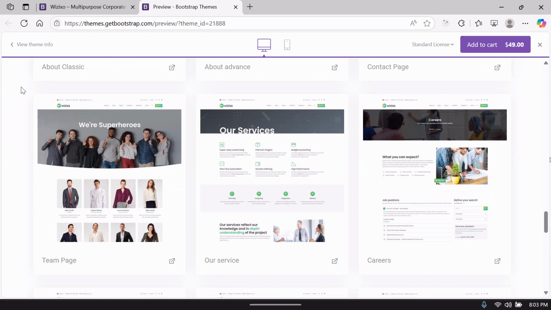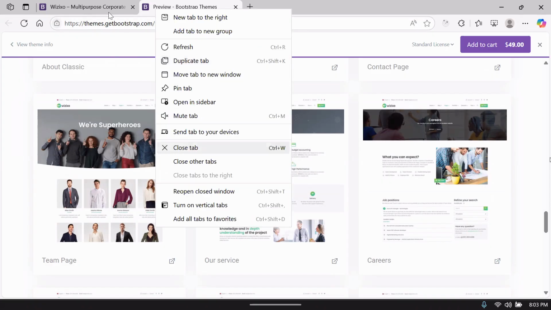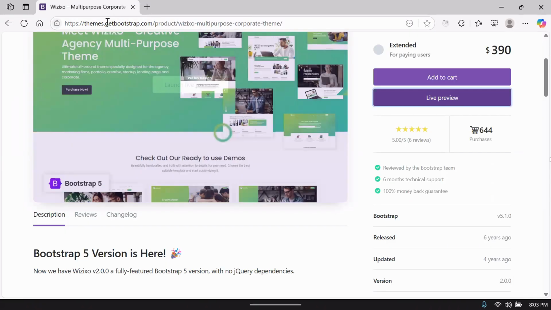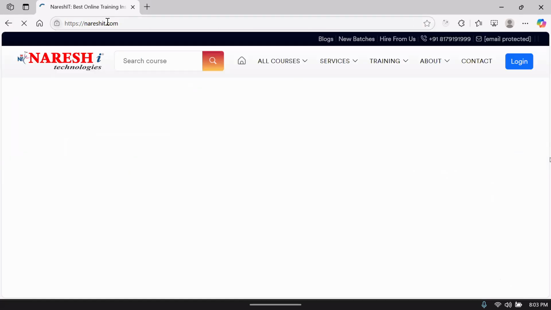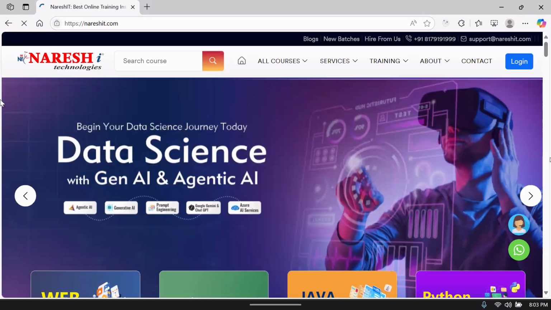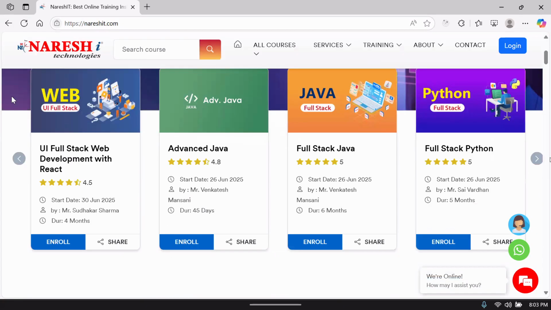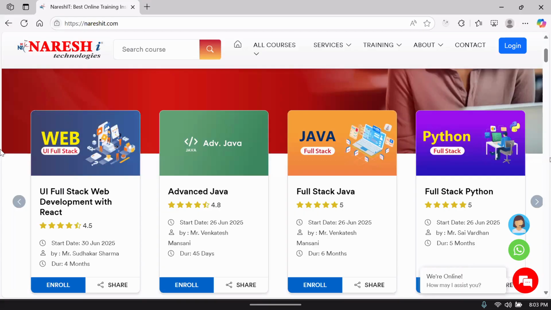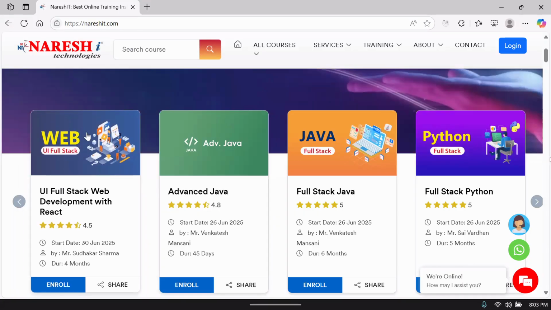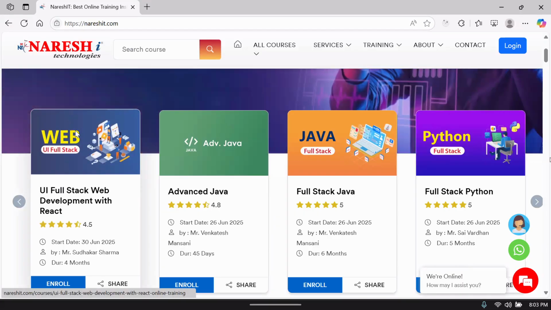These days, websites use a lot of such cards and everywhere we have to use images, right? Let's see how to do that. I will take one example here. Suppose we have the Naresh IT website. This is the Naresh IT website, and you see, these are all the cards. Let's see one example of how to design them. I will copy this image.